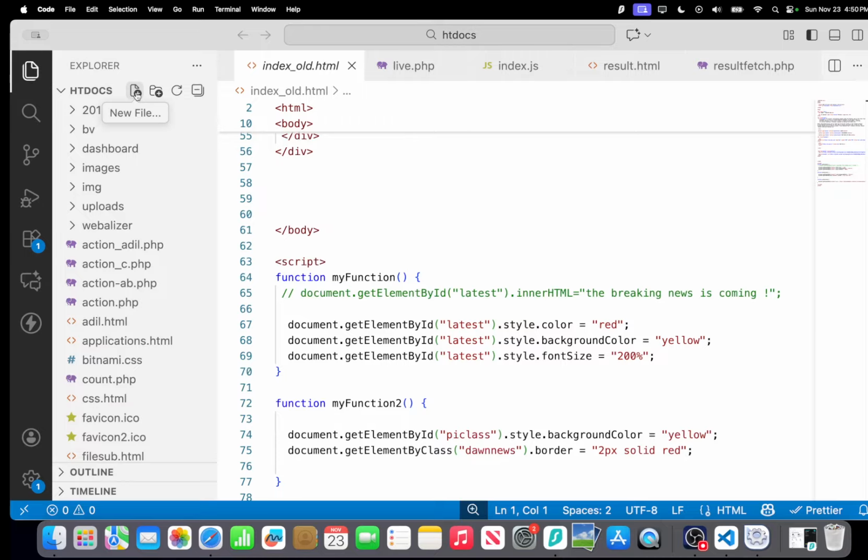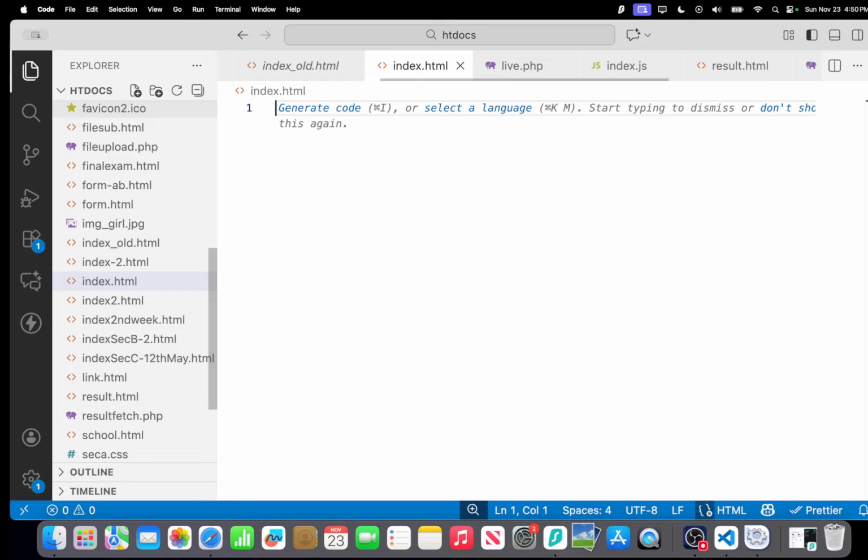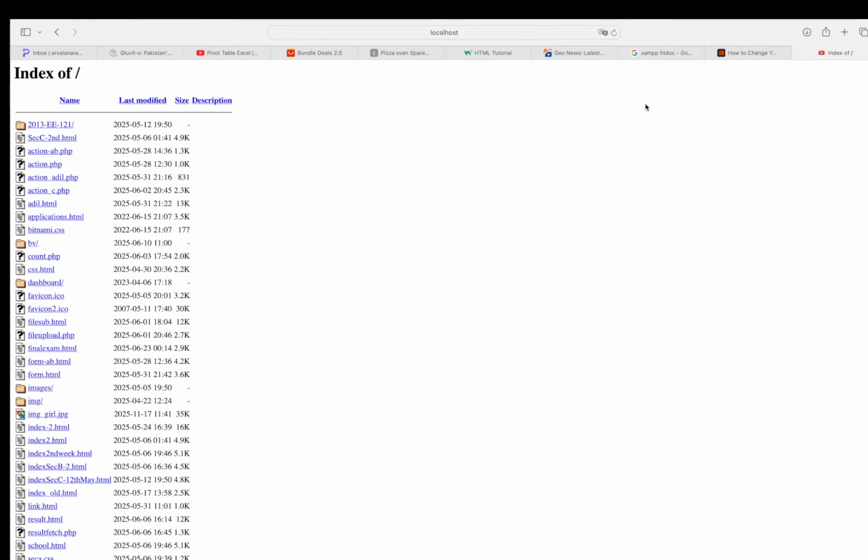This is one way of doing it. I'm going to do this one. I'm just going to write index.html, press enter, and now I have a file called index.html. Now if I go back to my browser, which can be Safari, Firefox, or anything, and refresh it, this is empty, because now it can find the file index.html, but it is empty. So that's why it's not showing me anything.